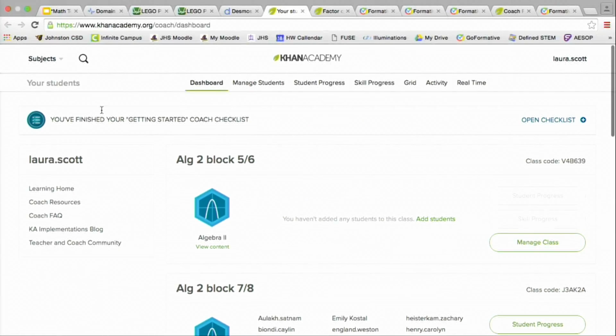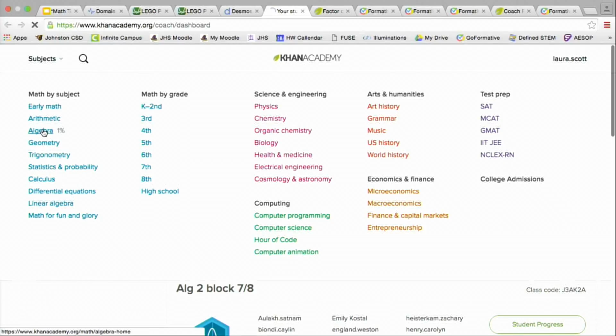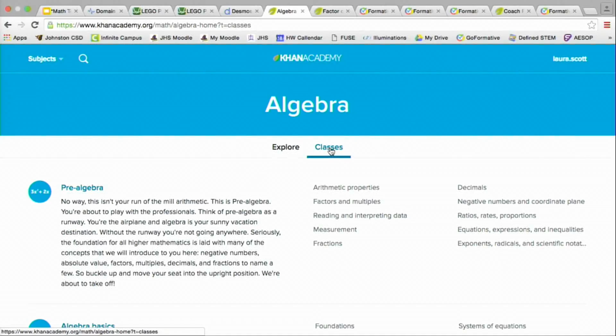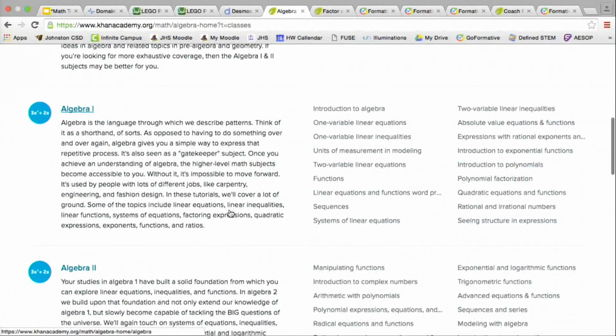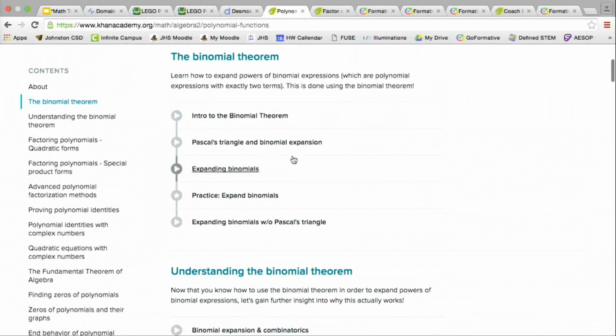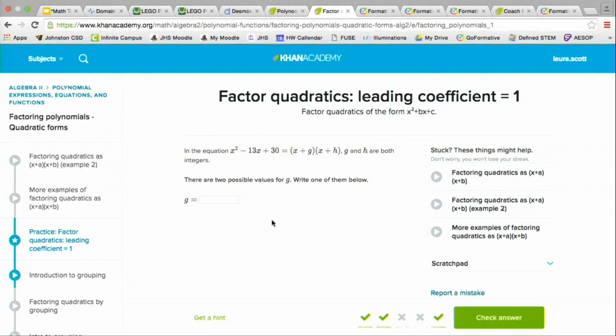So when you go to Khan Academy, you are able to sort by your subject area, the content area that you are in. And so I might want to select Algebra 2 because we're Algebra 2 teachers. So I'm going to head down to Algebra 2. And we might want to look at polynomial expressions. There's 2 different things you can access in here. There's this triangle, which are all video resources. And then the stars are going to be practice exercise sets for students. And so here is one that I have pulled up.